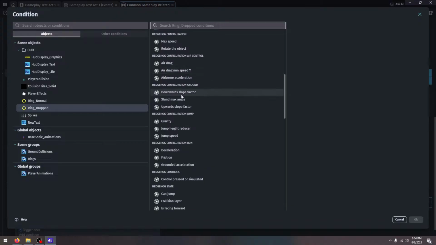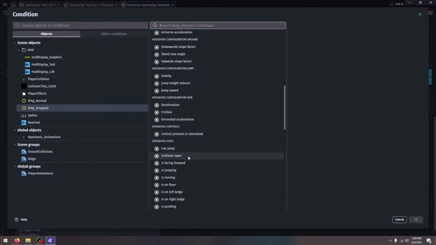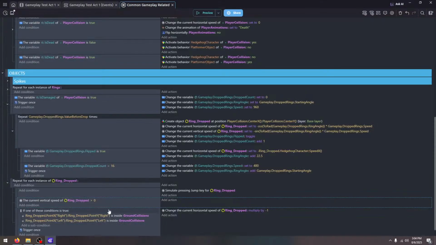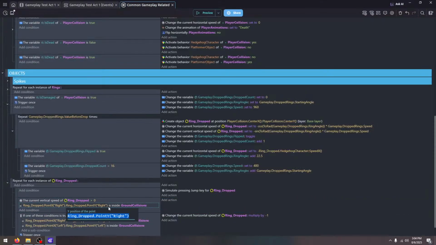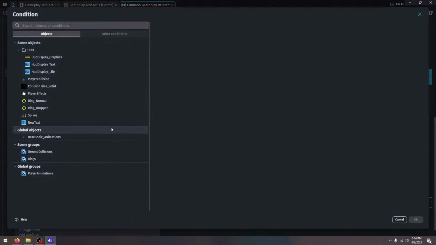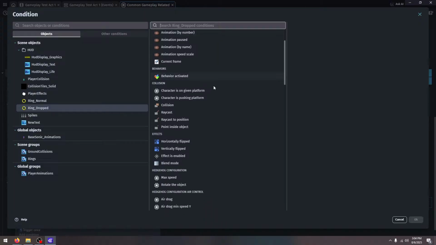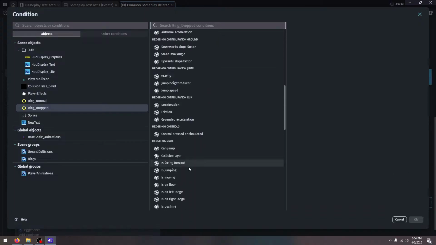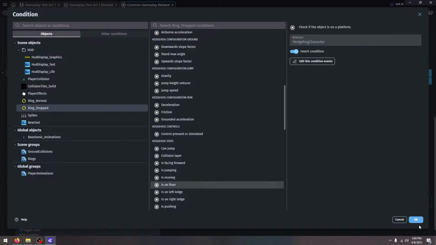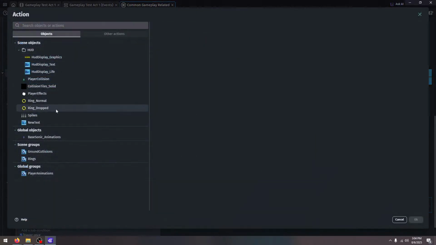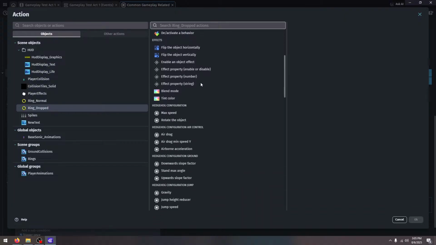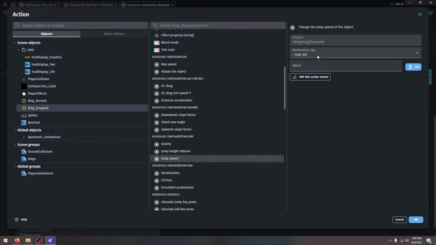Actually, we're gonna do point. I'm gonna change this to the ground point. No, we'll just do it on ground. The ring dropped is on floor, inverted. Then I'll set the jump speed. Jump speed set to would be ring dropped.